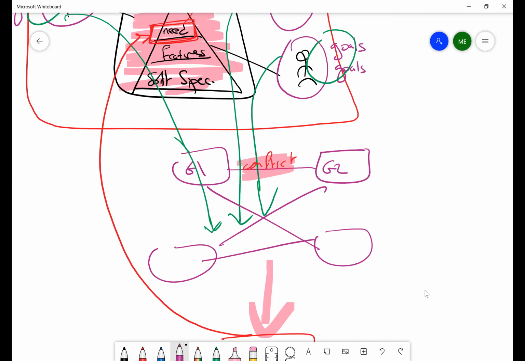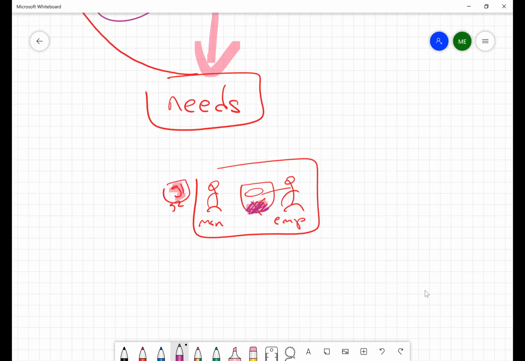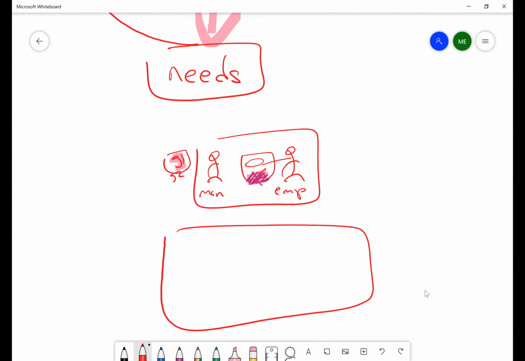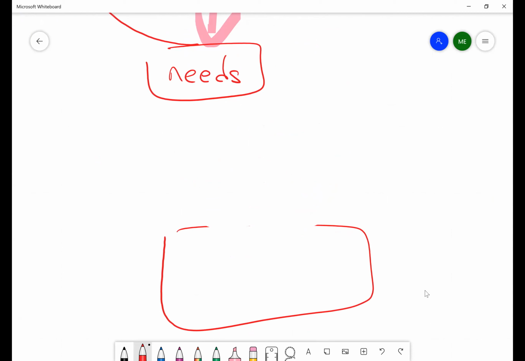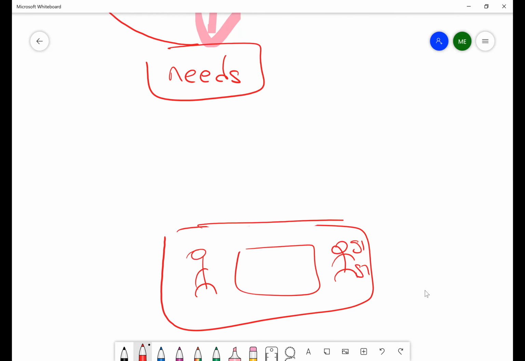Now, it could be, like I was saying over here, that in my institution, let me just erase this over here. In my institution, I have those two actors over here, okay? I'm going to bring in a system, I'm going to build it, all right? I ask the employee, he says, I want those two features. This is what I like, okay? So this is use case number one, this is use case number two. Use case number two is all about being able to view certain sensitive information. Okay, for example, employee salaries, okay?